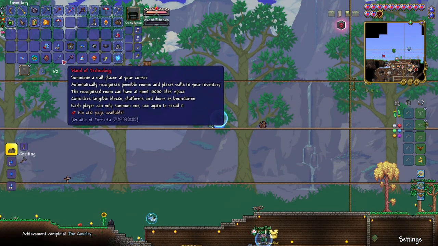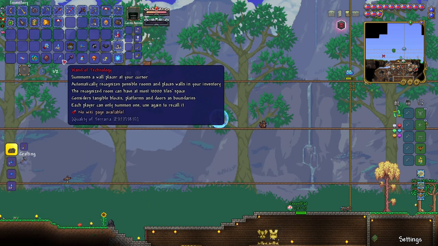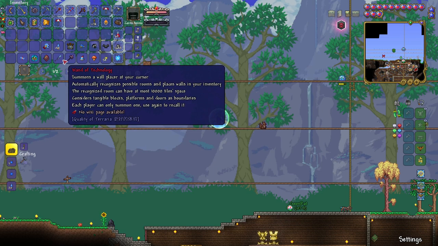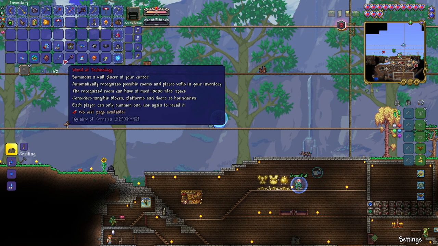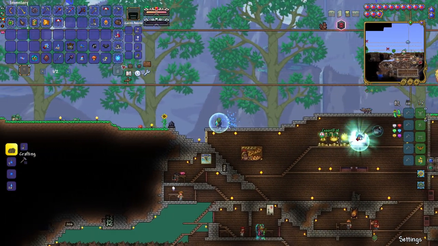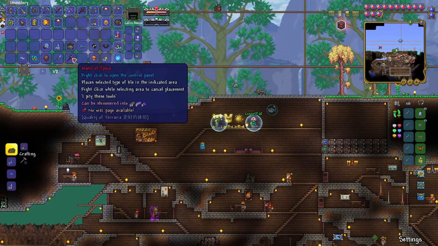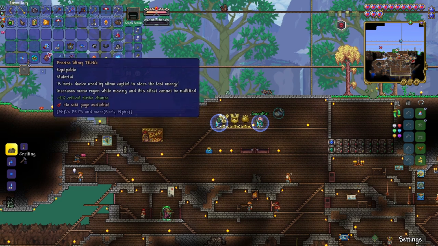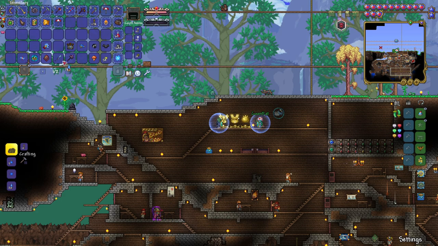Quantum technology automatically recognizes possible rooms and places walls in your inventory, and the recognized rooms can have at most 10,000 tiles of space. Considers tangible blocks, platforms, and doors as boundaries. Each player can only summon one. Use again to recall it. I think that's the thing I saw that spawns a little drone, and that drone automatically places walls around you. That's a slime. Ninja gear, slime gun, solidifier, throwing class, thrower glove, and slimy saddle.